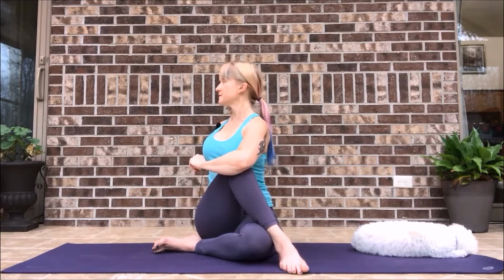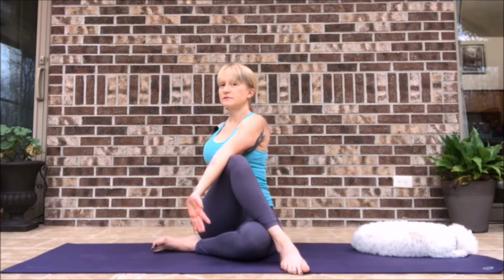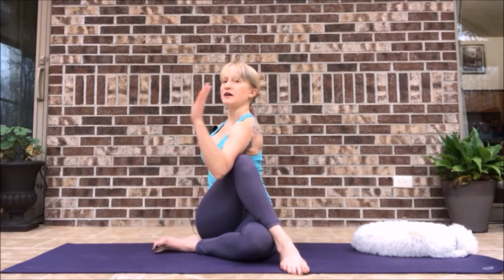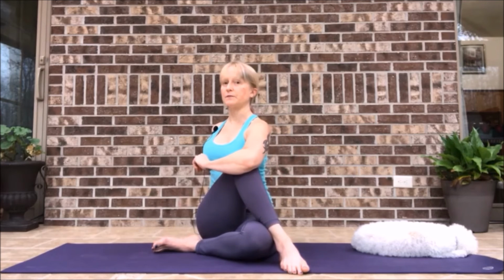So this is fine. This is not good for the elbow. You have pressure of the knee against the forearm, which pushes the elbow into a hyperextension. So if you can't get the upper arm outside of your thigh, keeping the elbow bent, that's the sign to choose a different arm position. Hand to knee, elbow around the knee.